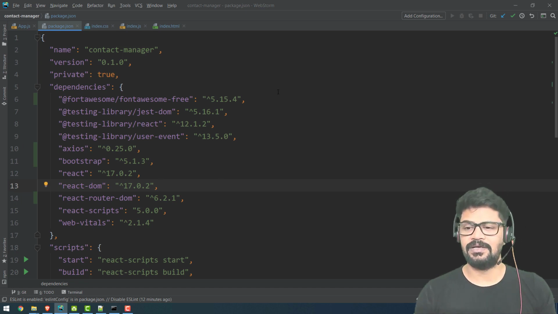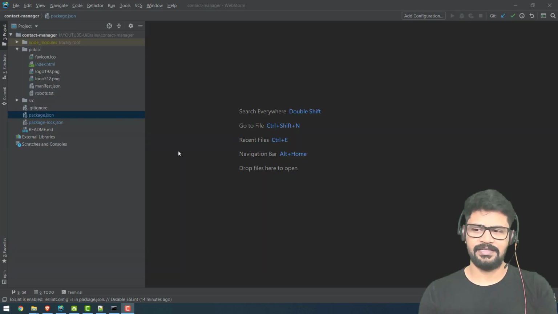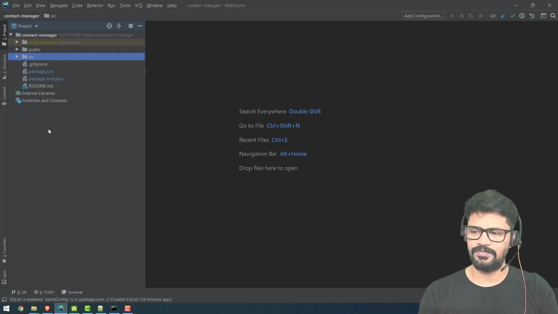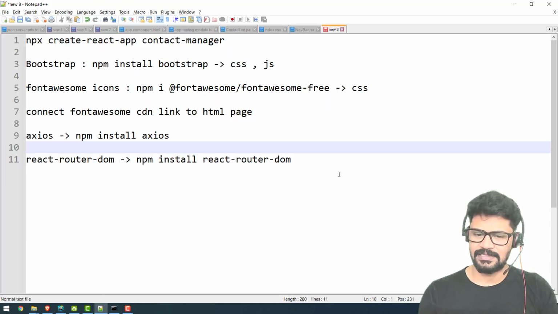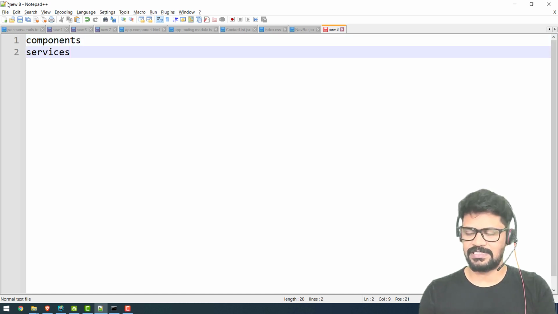Okay, so now let's focus on components creation and services creation. All right. So I will start with the folder structures now. So the plan is, let's delete them. Yeah. So we need a few components and services.